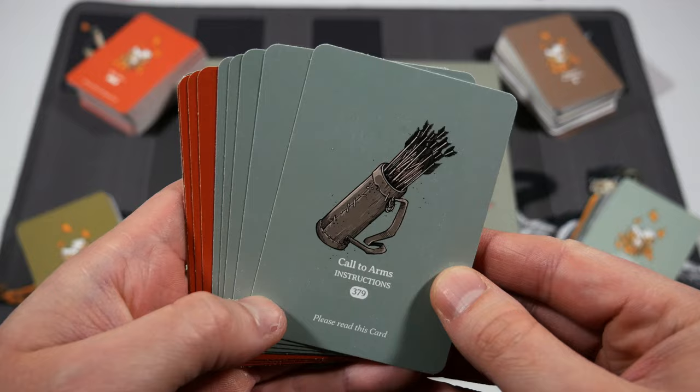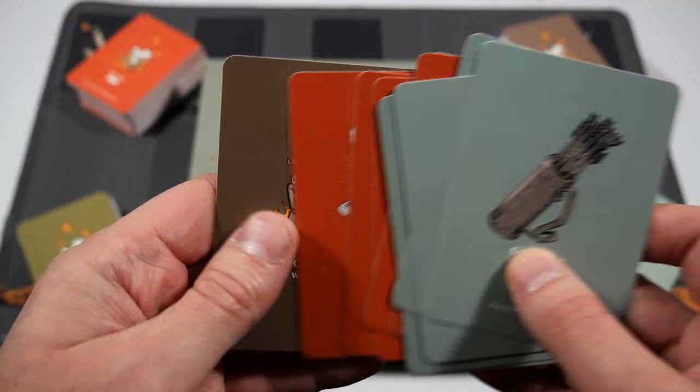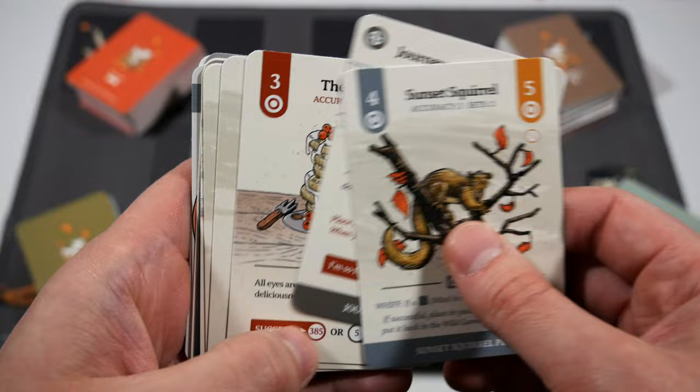This micro expansion is called Bows and Breakfast, and you can tell just from the quivers in the back of the card art, as well as some delicious looking breakfast, that's exactly what you're going to get here. So we're going to flip these over and take a closer look at these cards in this micro expansion. Feel free to pause the screen if you wish to read any of them for their details.